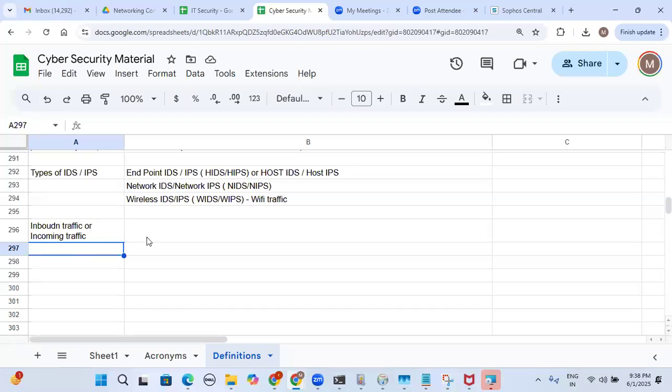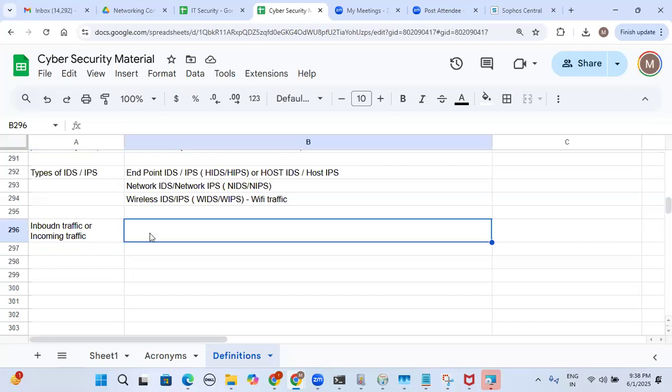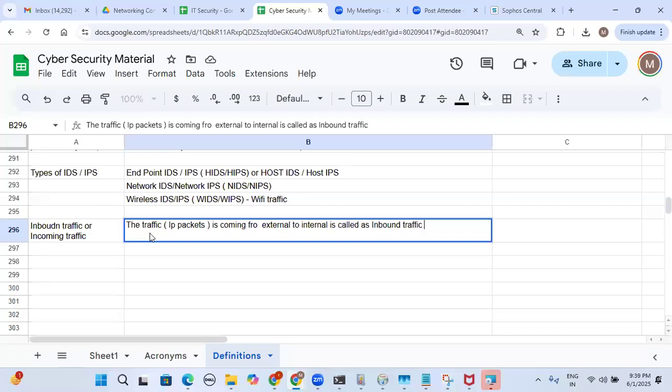In the same way, what do we mean by inbound traffic? The traffic coming from external to internal. From another person to internal is called incoming traffic or inbound traffic. The traffic is always in the form of IP packets. Traffic coming from external to internal is called inbound traffic or incoming traffic.